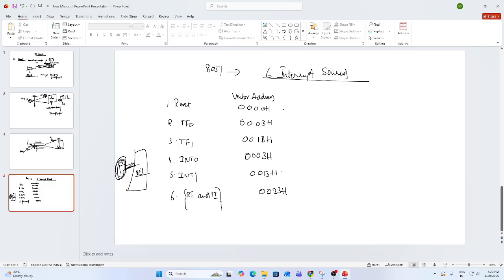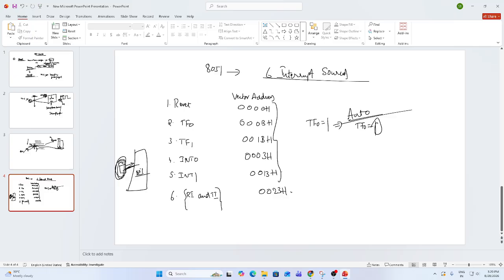Also you note that for all these interrupts, whenever, for example, TF0 becomes 1, after servicing this interrupt, TF0 will automatically become 0. So when TF0 becomes 1, this interrupt occurs, so it will jump to this program and execute this program. After executing this service routine, automatically TF0 is cleared. This will happen automatically for all these 5 cases.